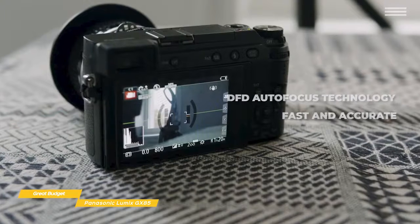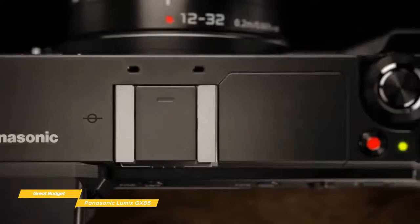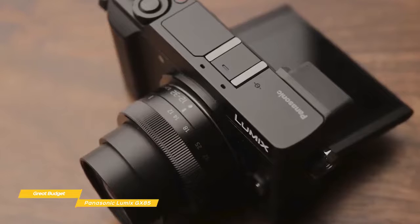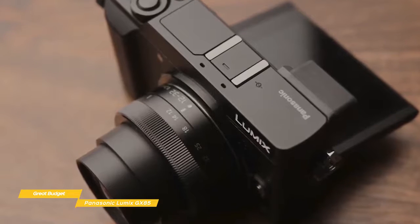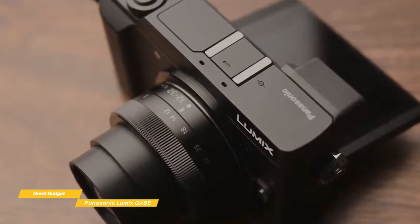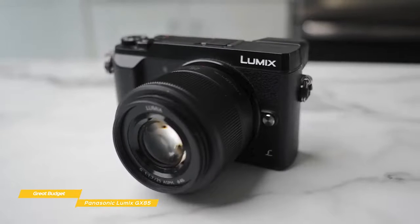The GX85 locks focus and shoots quickly enough for most uses in bright and dim light. Its continuous shooting rate of 6.6 frames per second, with autofocus for more than 40 shots for RAW or JPEG, is better than average, and can even sustain a solid burst with RAW plus JPEG. The hybrid sensor shift optical image stabilization system also works well with the kit lens, as does the sensor shift only, which you get with other lenses like the fast Olympus primes.